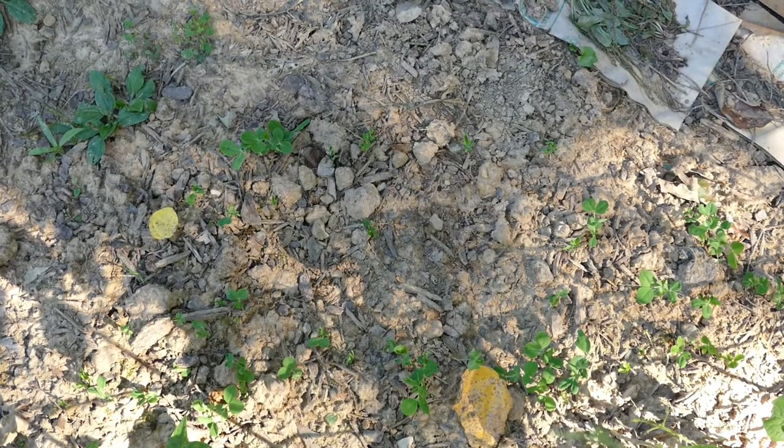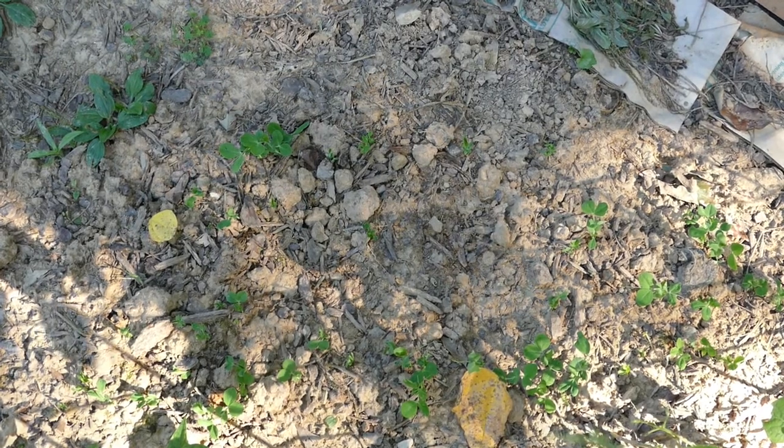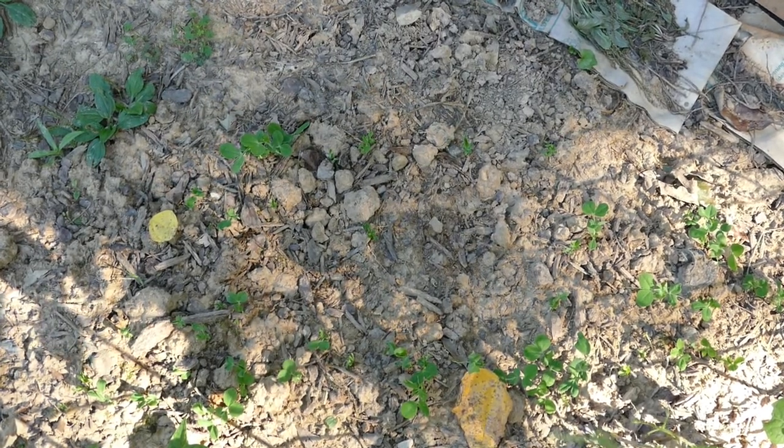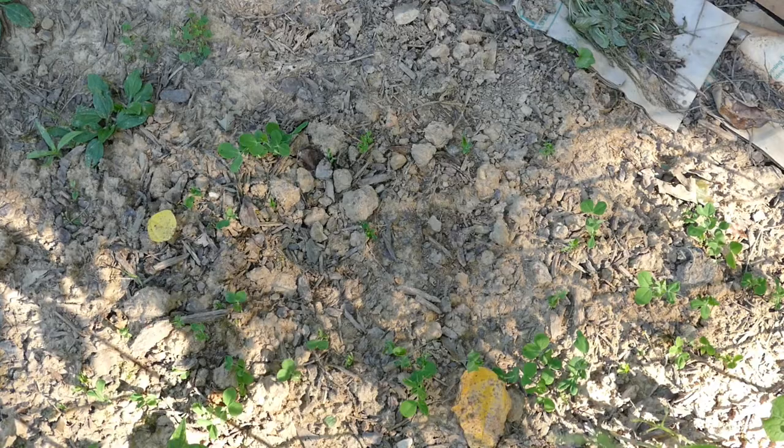My fall crop of peas have sprouted. They are coming along pretty well. I actually messed up, and these were seeds that I saved for next year rather than seeds I had left over from this spring. But that also shows me that my seed saving techniques for the pea seeds worked very well. So when these start producing peas, I can leave a few more for seeds, and I should have plenty for next spring.